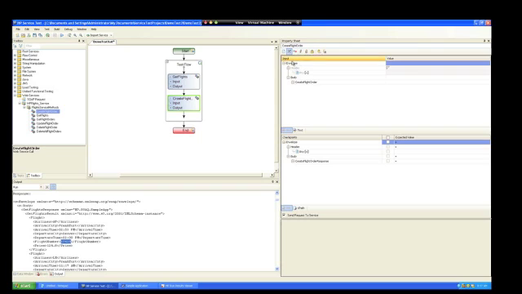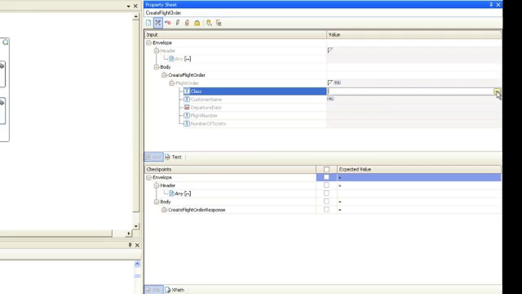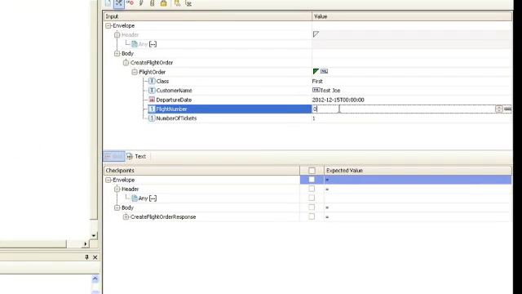Once again, click on the inputs, and let's fill out the data here. Now for flight number, rather than enter manual data, we're actually going to point to the previous get flights request and use a value returned from its response as input for the flight number.